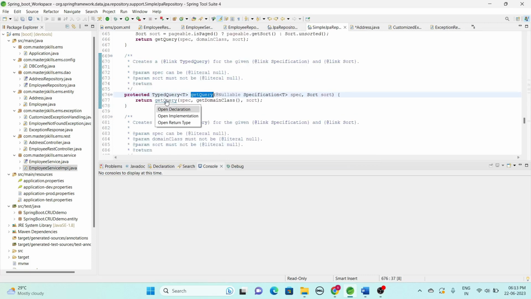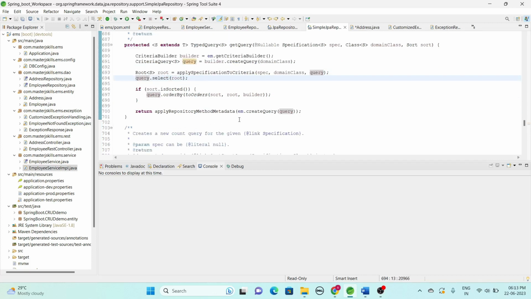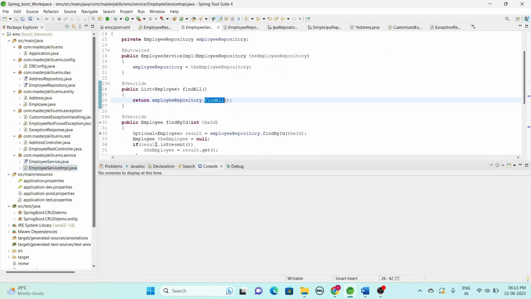It will create a query and fetch from the database, and internally it is using criteria builder to create the query, and that query will be applied with some criteria, selecting and sorting, and that will be returned to the caller method.